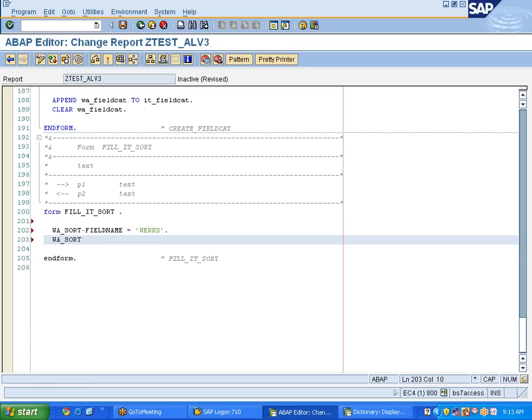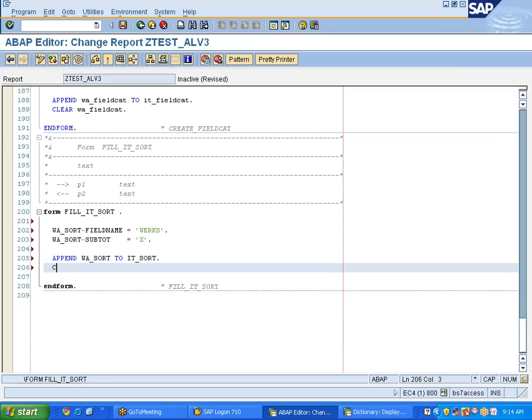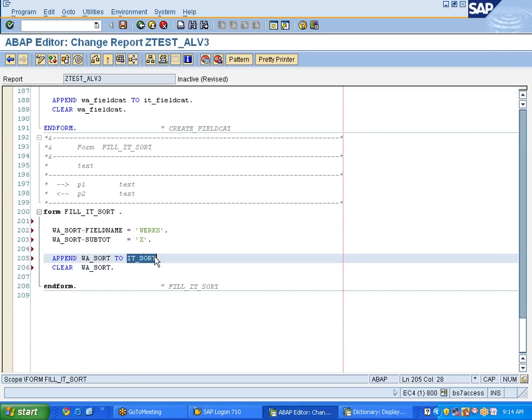Work area sort hyphen subtot, subtotal is a field name, you make it X. After doing this, append work area sort to IT sort. Clear work area sort. So now pass this IT underscore sort to the reuse ALV grid display.